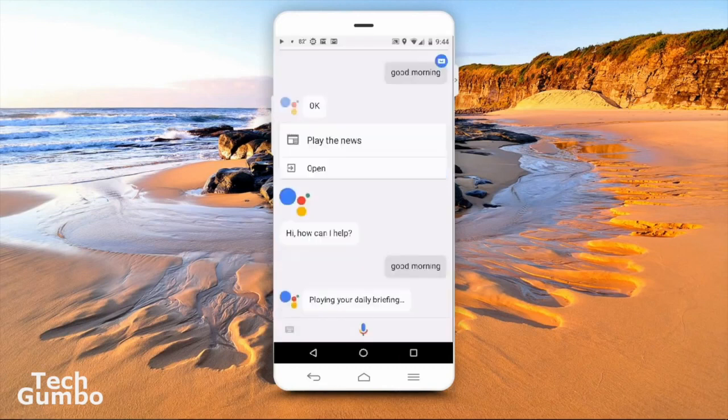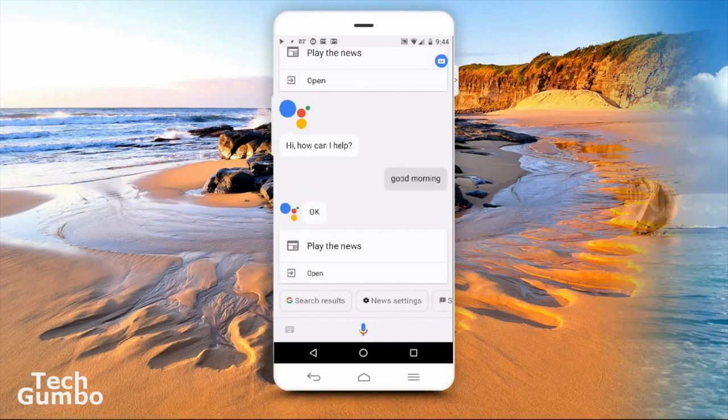Good morning. Good morning, Chief. I hope your day is off to a good start. The time is 9:44 a.m. Currently in Ponchatoula it's 82 and partly cloudy. Today, there will be scattered thunderstorms with a forecasted high of 87 and a low of 73. Have a great day. Here's the latest news.